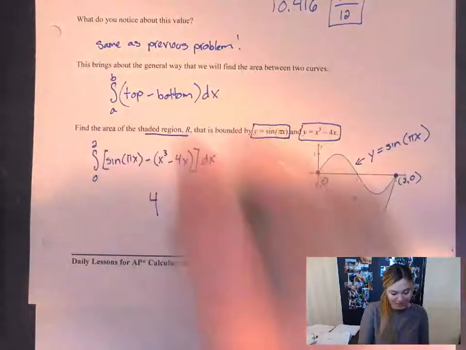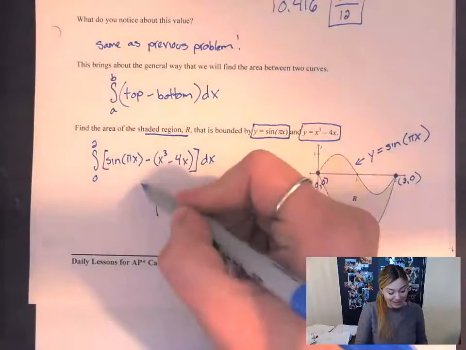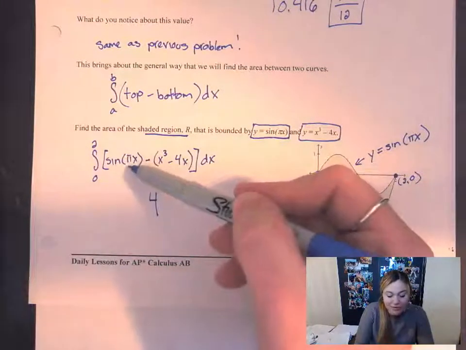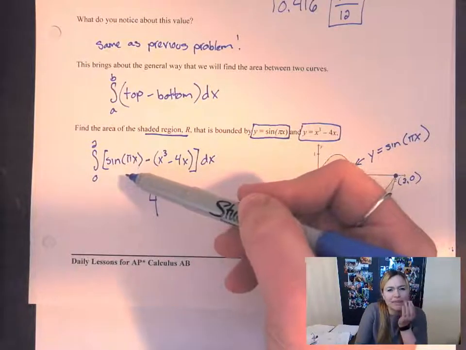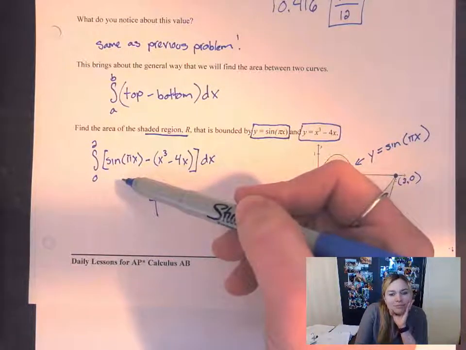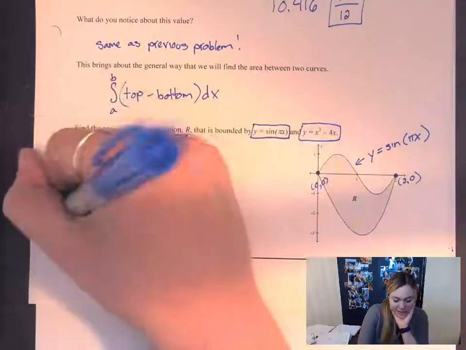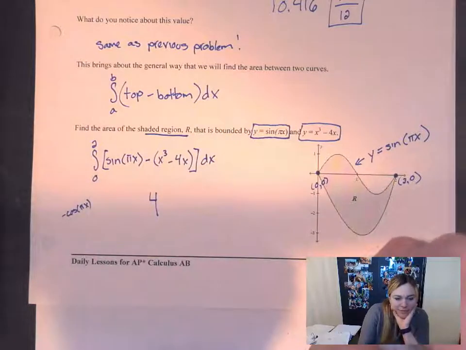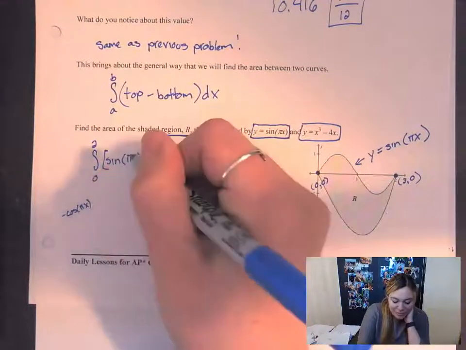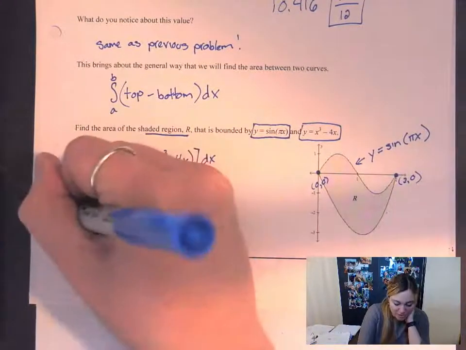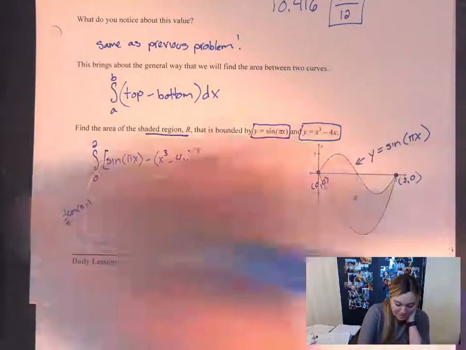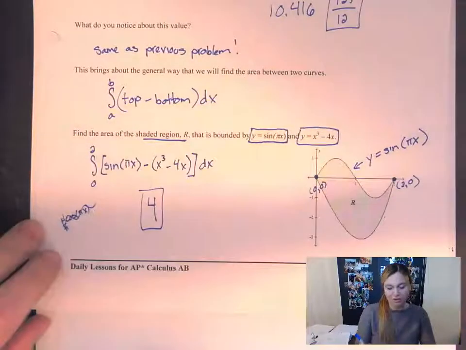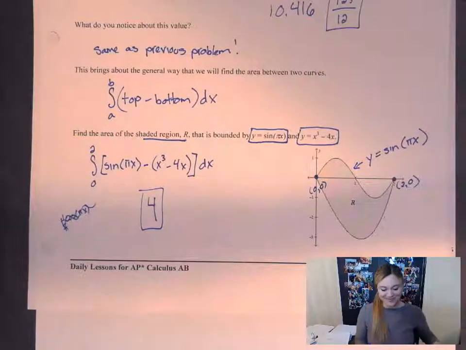Whoa, that's crazy. You get 4. I could take the antiderivative, and if you did that, you'd end up using your calculator anyway. But the antiderivative of this, just as a fun fact, what would that be? Okay, you're at negative cosine pi x. But you would also have to divide by pi because it's a chain rule, but backwards. Okay, but we don't even really have to do that. It's just a fun fact. Okay, so I get 4. We did it.